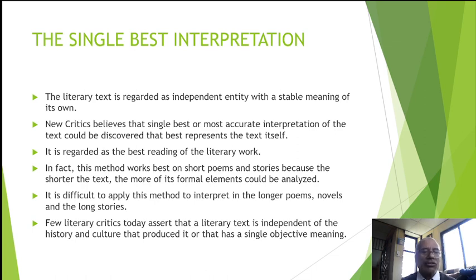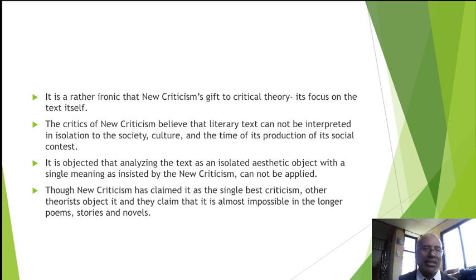Few literary critics today assert that a literary text is independent of the history and culture that produced it, or that it has a single objective meaning. Very few critics believe that a literary text is autonomous, independent, objective, intrinsic. They believe that all literary texts are related with outside society, history, culture, ethnicity, and also with the readers too. This is the idea. This is a criticism.